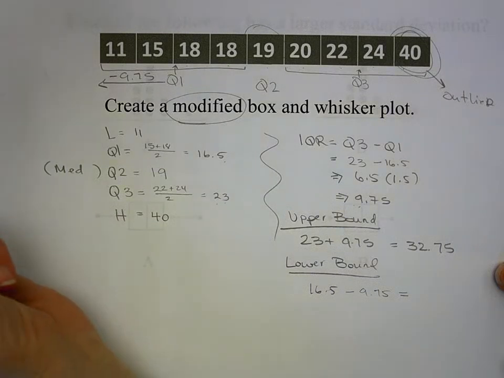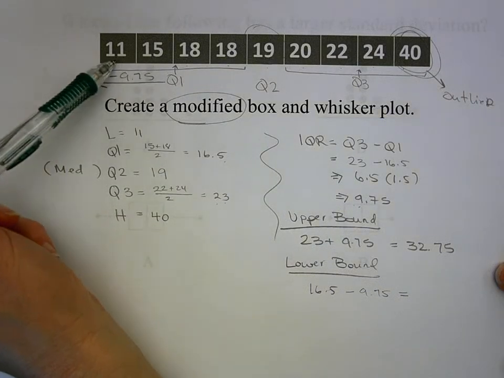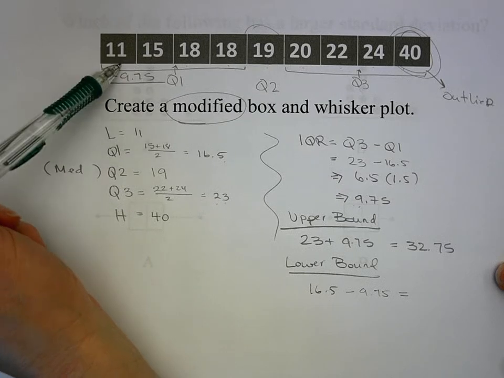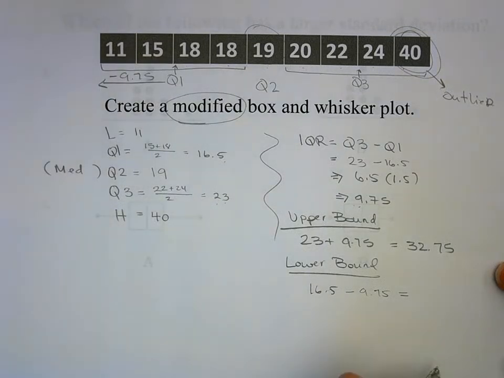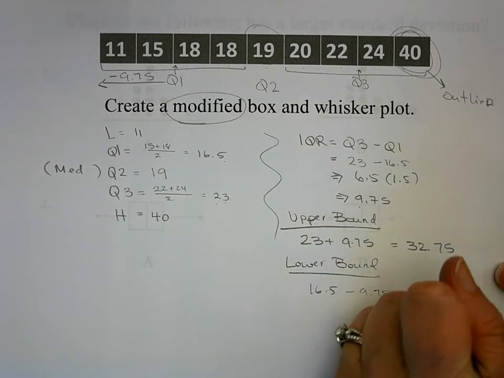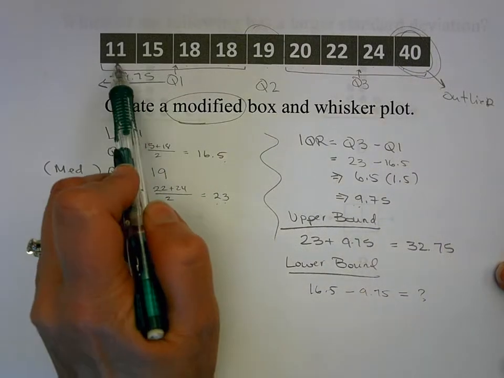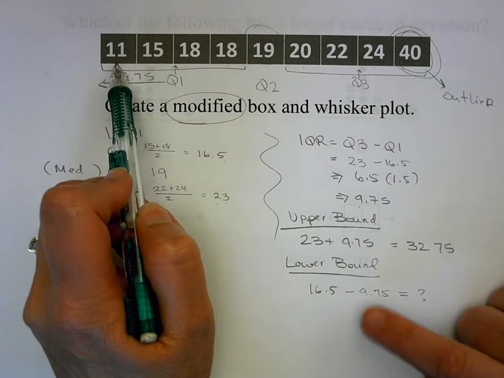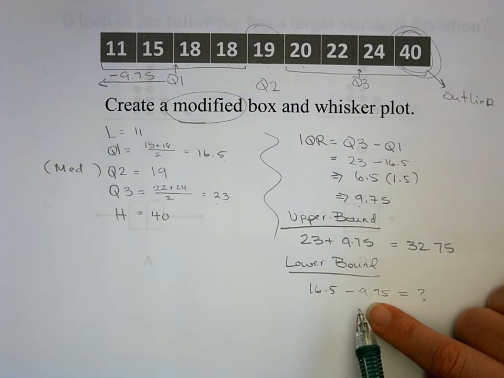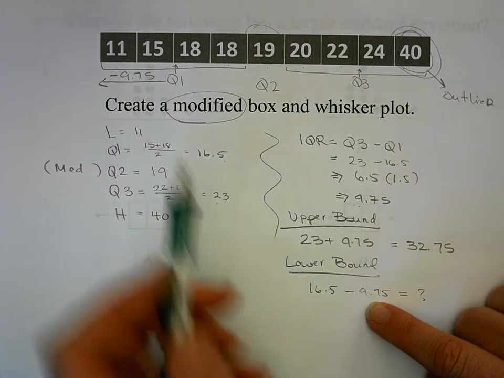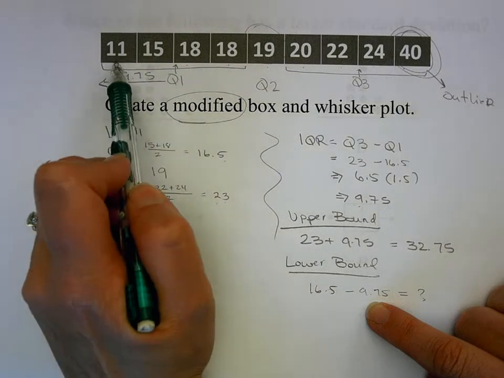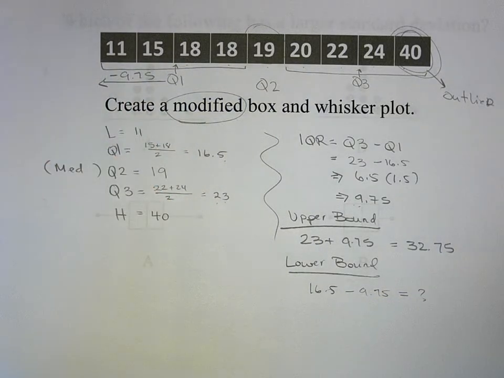And so it's definitely, I mean, what is that, around 6 or something? So 11 is well above that, right? I don't know exactly what that number is because I didn't work that out, but I do know that 11 is definitely bigger than this. If I subtract those two values, I would get around 6, and 11 is bigger than that. So there's no outliers on this side. Okay, so now let's go ahead and graph it.